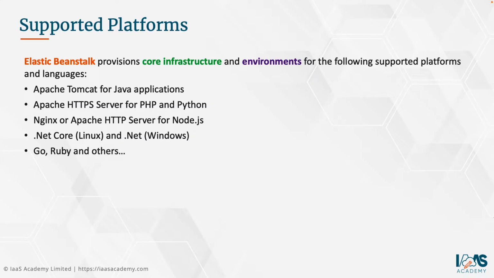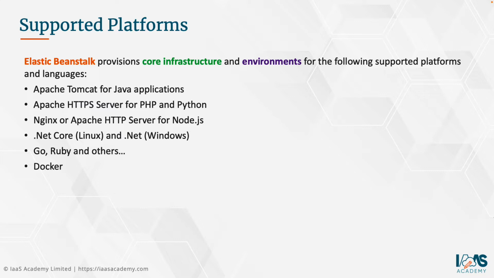Now, a really cool feature of Elastic Beanstalk is that if your application architecture isn't built using one of these supported platforms or runtime environments, you can always use Docker containers. With Docker containers, you can define your own runtime environment, platform, programming language, and any application dependencies. Because Docker containers are self-contained and include all the software that your web application needs, you have extensive flexibility on the type of applications you can host using Elastic Beanstalk.